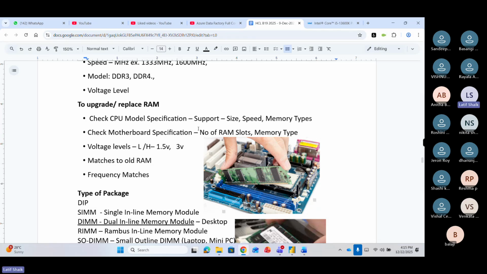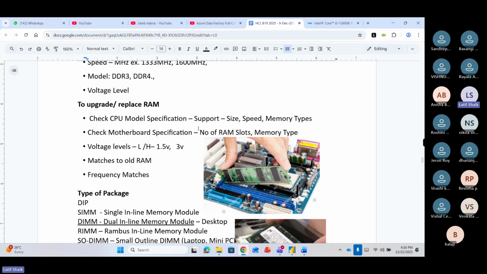Before going to the service center, I opened my laptop back cover, took a picture of the existing RAM, and searched what the voltage is and what kind of RAM it is. I also checked my processor. It's a third generation i5 processor, 3660 or 3650, so the maximum support is 16 GB only. Then I took it to the service center and asked for the new RAM.